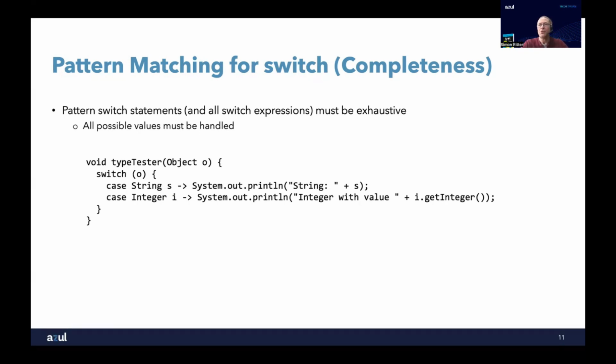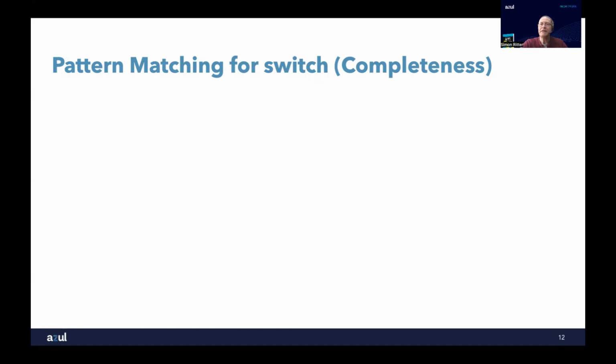In this case, we couldn't do that by listing every single type that we could have because it would be an infinite list. To get around that, the obvious way is to include a default statement. If it's not a string, if it's not an integer, we will handle everything else by the default clause and we'll print out it's some other type. However, what this does mean is that we don't have to have a default for every single switch statement or switch expression that we're dealing with.